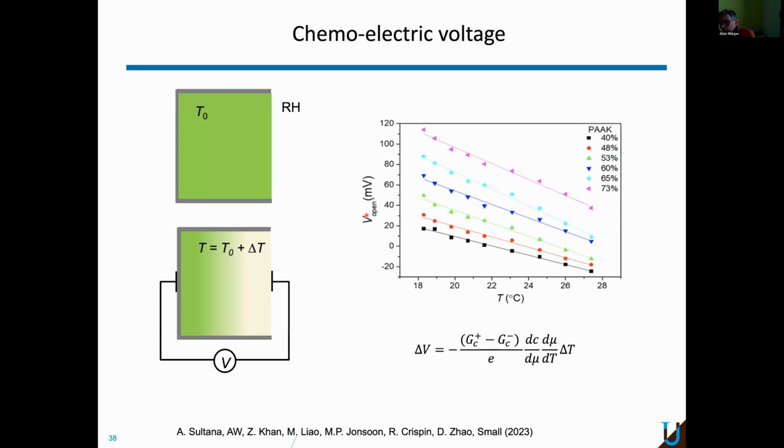The Seebeck coefficient, or this potential here, in fact, is the ratio of two transport coefficients. In itself, it's not a transport coefficient, it's a ratio of two. And in many cases, one would expect the viscosity, for example, to drop out of this expression. But you would expect the same gradient, the same role of water, in a normal liquid, right? If you evaporate water on one side, you would expect the same. So something makes the polymeric system more sensitive to this water concentration gradient than the normal liquid. Is that due to a higher viscosity, for example?